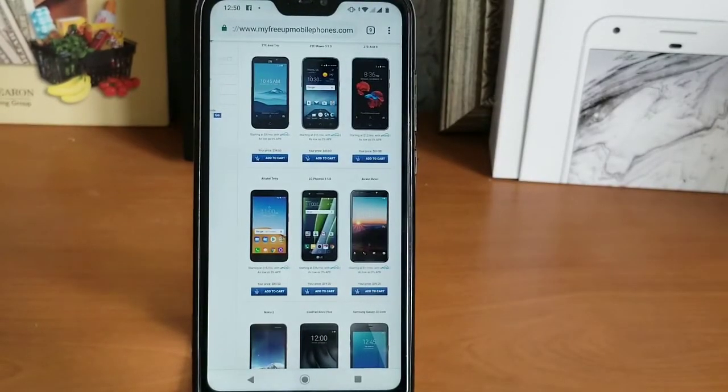Alright, sorry about that guys. I went ahead and turned on Wi-Fi. Like I said, I'm actually using both SIMs right now, and T-Mobile's coverage where I'm located is not the best, but I just wanted y'all to see that the service actually works and you can actually combine both SIMs. But I went ahead and pulled up the Wi-Fi, and now we're running off of Wi-Fi first and the SIM card second. So now I actually have the best performance for my device. And now let's continue with the video and talk about some of the devices that FreeUp Mobile offers.